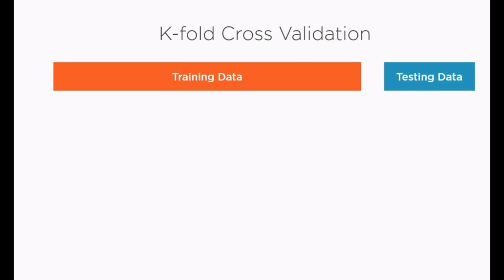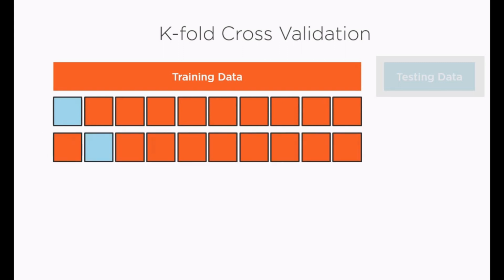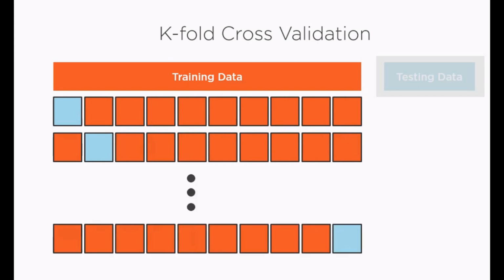With k-fold cross-validation, we do not use the testing data for evaluation. We split our training data into n folds, each of the same size. We then select one fold to be the validation set. We make the other folds the training set. We train the algorithm on the training set and evaluate it with the fold that is the validation set. We repeat the training and evaluation with the second fold as the validation set, and then again and again until each of the folds has been used as the validation data.